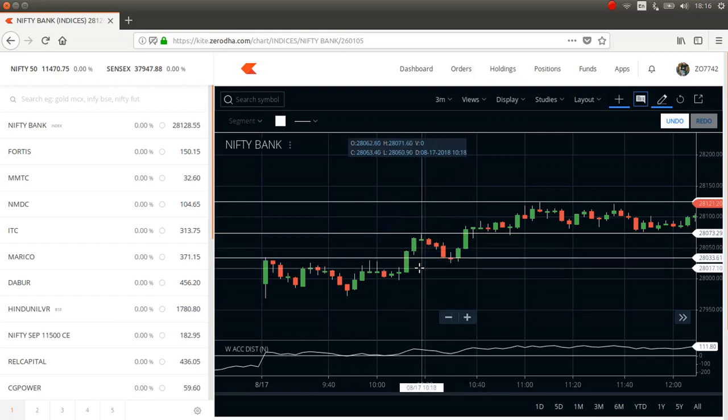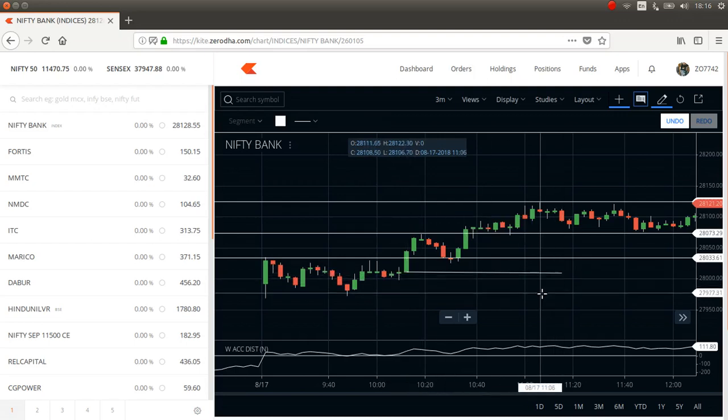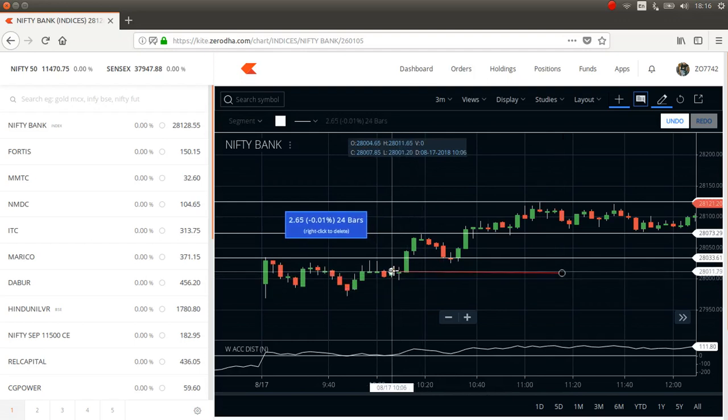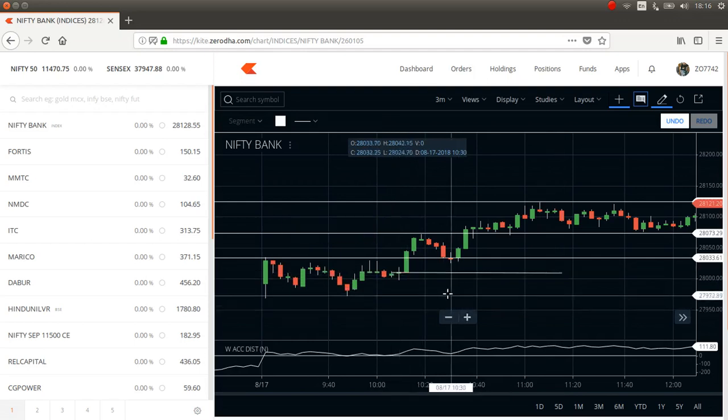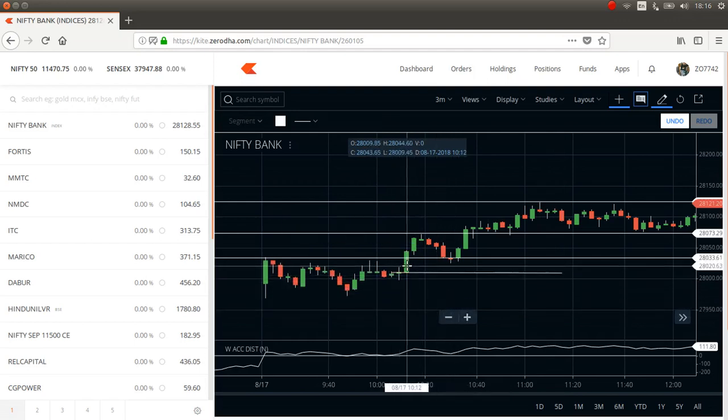So this is the candle which broke out, and this is the price which you're going to consider for a failed breakout. Okay, if the price starts trading below this price, the low of this candle which has broken out, then we are going to say okay, it is a failed breakout. As long as the price remains above the low of this candle, we are okay.